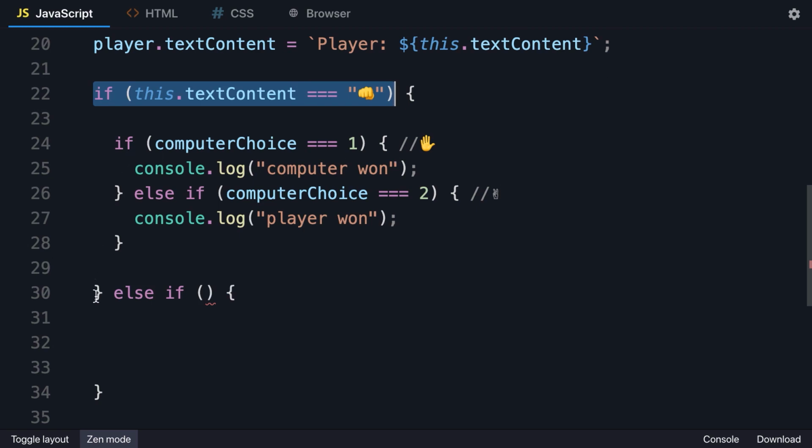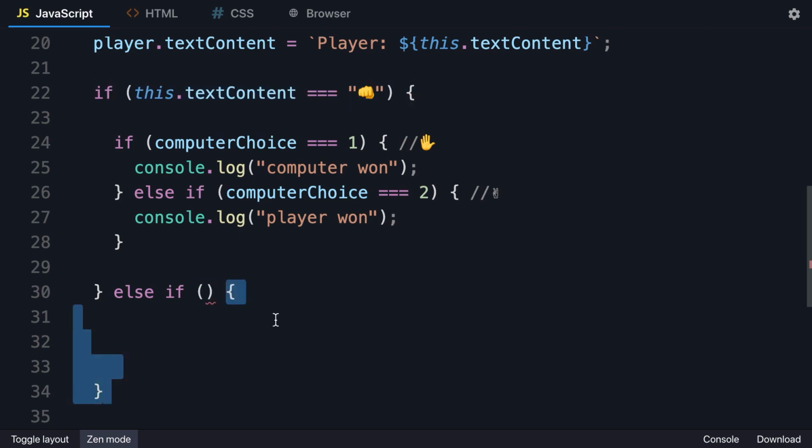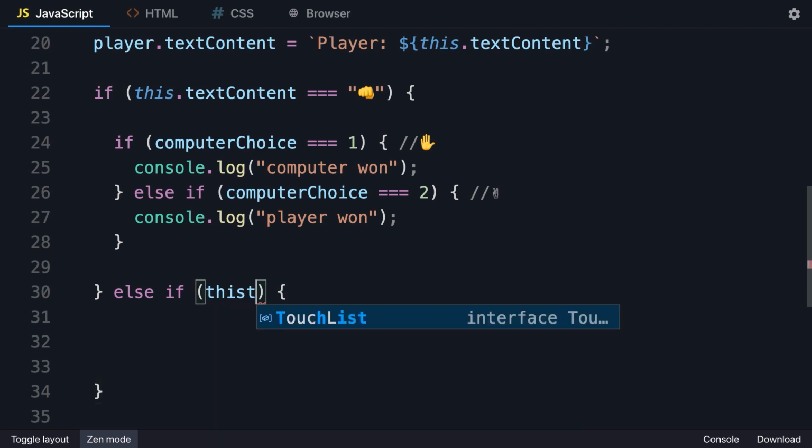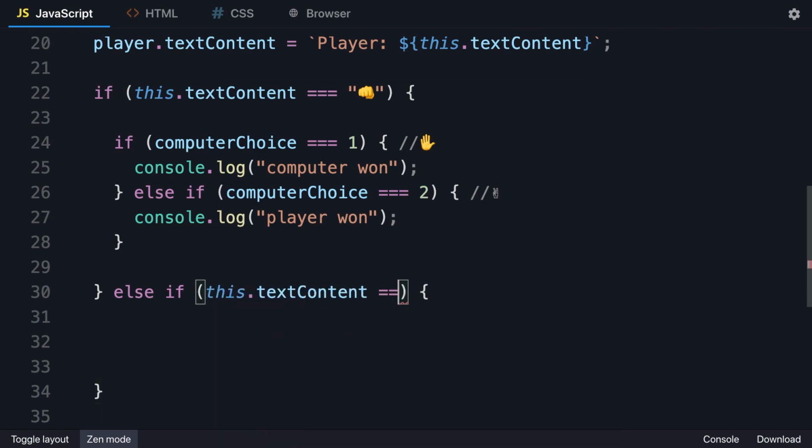So only if the if statement before it passed as false will the code inside the else if statement run. So else if this dot text content is equal to paper.